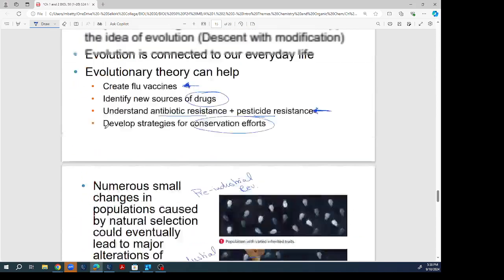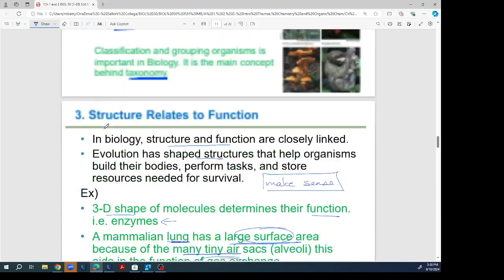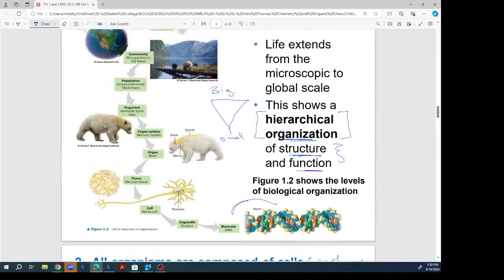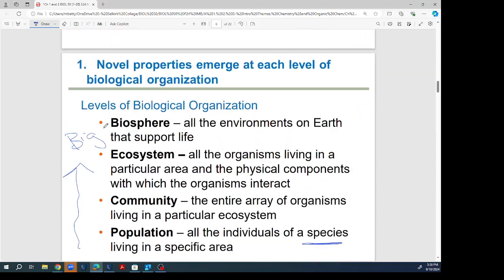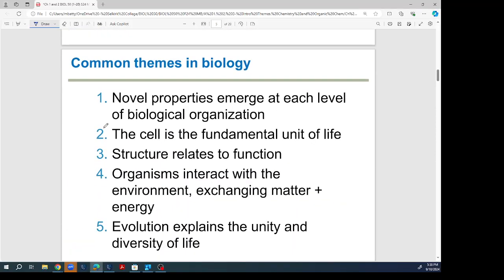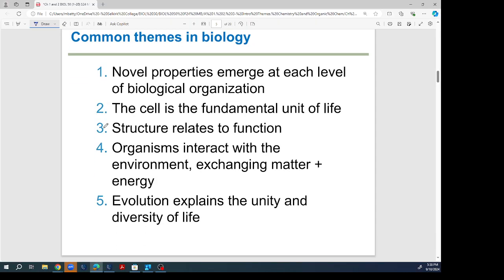All right, let's just take a look back at that list. I know this is making you dizzy, I'm sure. So we're going to go back to the themes. And if we could just kind of sum them up in a word or two. This one is all about the levels. And so you could talk about a hierarchy. That might be a word that's worth adding to that, right? Those biological organizations. The next one is about the cell. Cell theory, or cell is the fundamental unit of life. That's kind of what the second one's talking about.